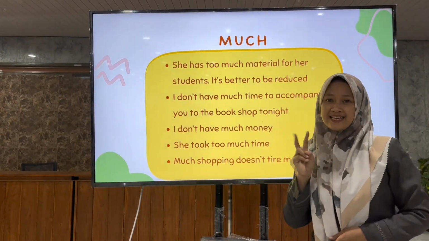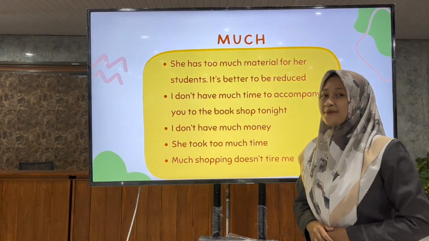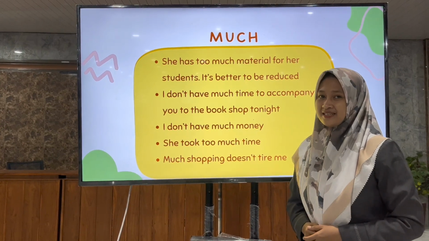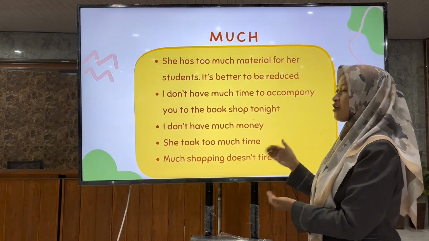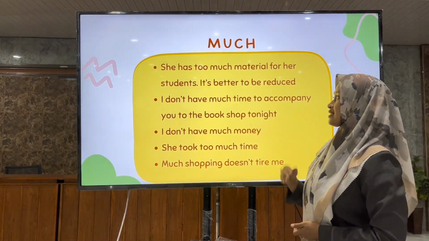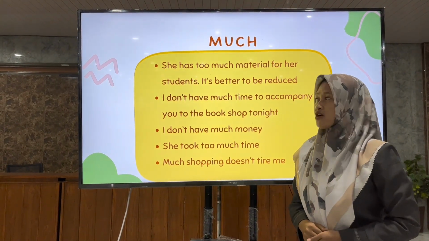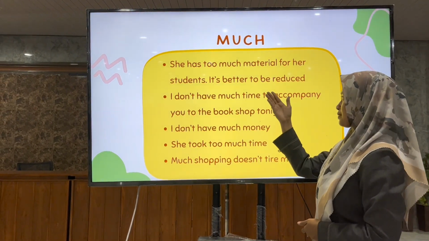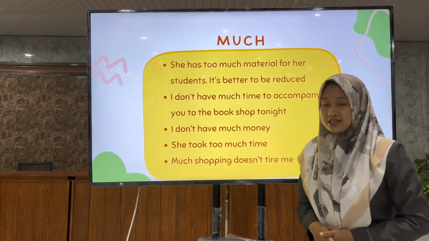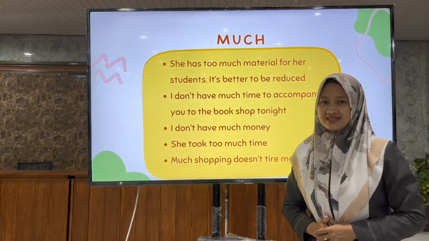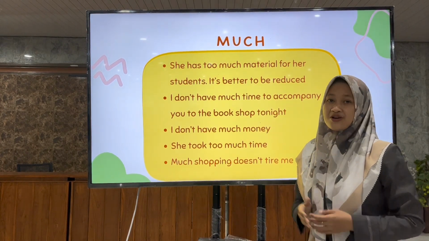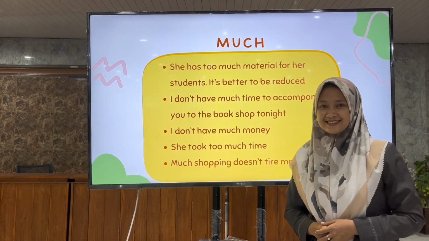Okay, the second one is much. Much is used as a quantifier for uncountable nouns. We take one example. She has too much material for her students. It's better to be reduced. So, do you know that material is an uncountable noun? Nobody can count material, so we use much.